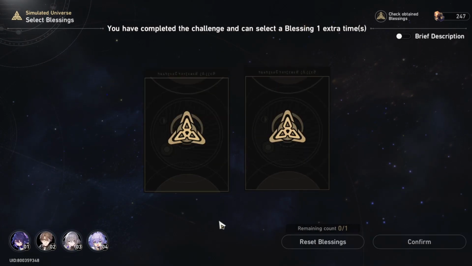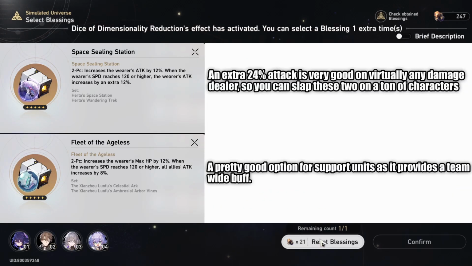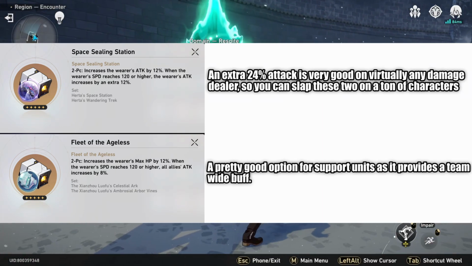As for which relics to farm, Simulated Universe 3 will give you a set that is generally good for any damage dealing character and one that is good for any support. While most damage dealers want attack percentage and elemental damage orbs, support units may want hit points, defense, attack percentage, energy charge, so especially for the Fleet of Ages set, make sure to have a good amount of pieces.